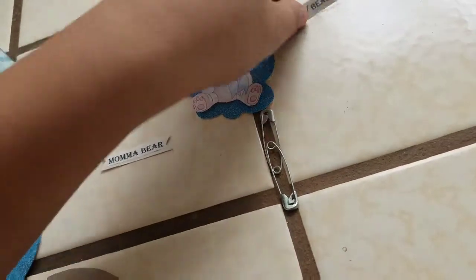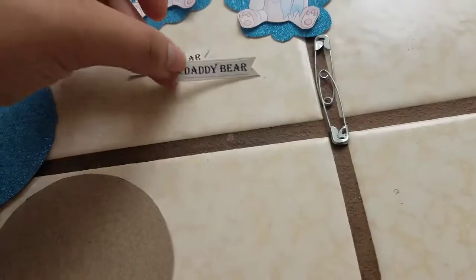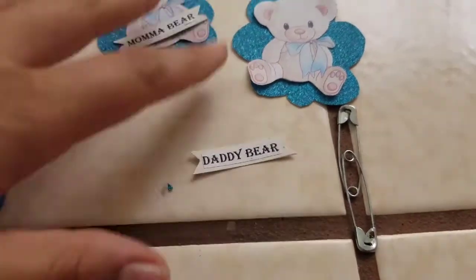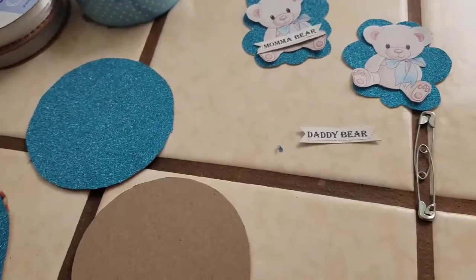And then these, I printed out the mama bear and then the daddy bear one right here. So I just stuck them on there and then cut it out, so that would be going somewhere on the bear, and that's going to be on top of the ribbon. So I'll show you guys the process and when it's finished.